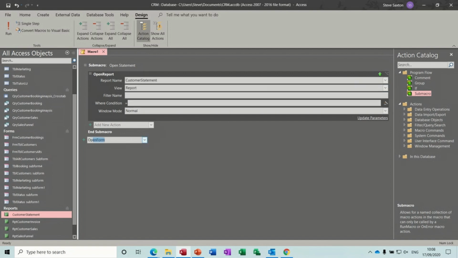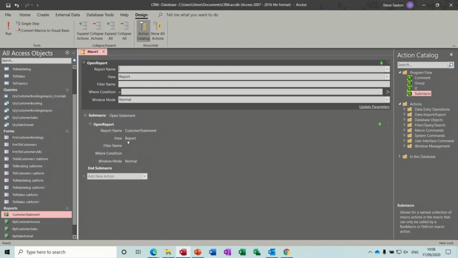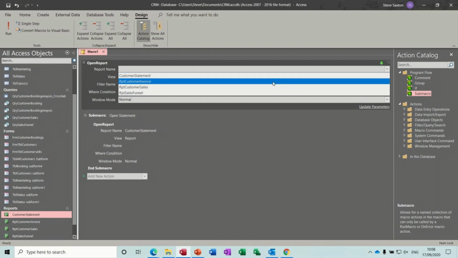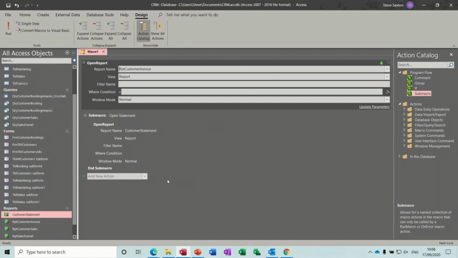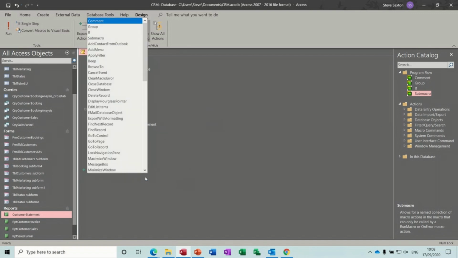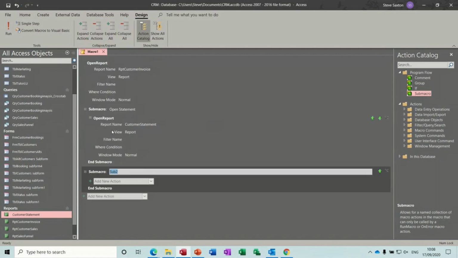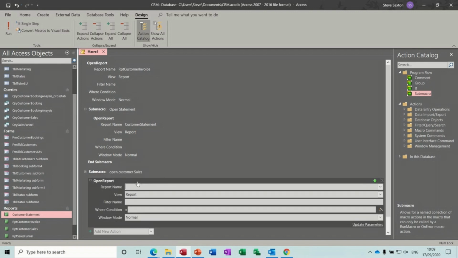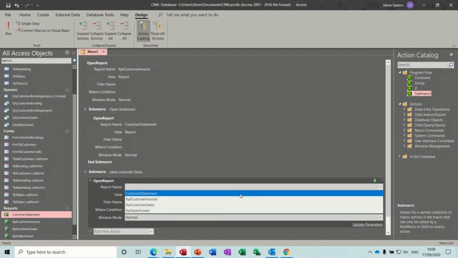Then a new sub macro, open report. Second one is going to be customer invoice, and then sub macro again. This one's going to be open customer sales, open report, and select customer sales.